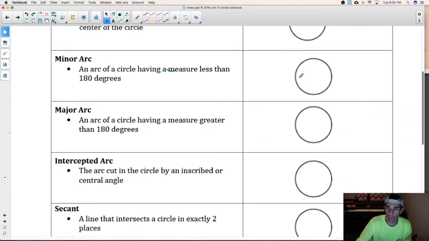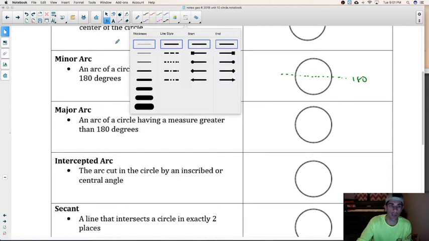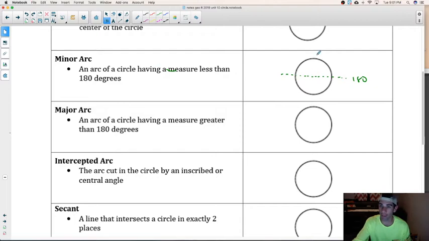So if I want to draw that for you, I'm just going to put this here so you can see. That right there is 180 degrees. So if I'm going to describe an arc to you that is minor, let's say I had a point here and I called him A, and I have a point B, it's right there. So here, that's going to be called arc AB. And now I know that this is called a minor arc because it is less than 180 degrees.